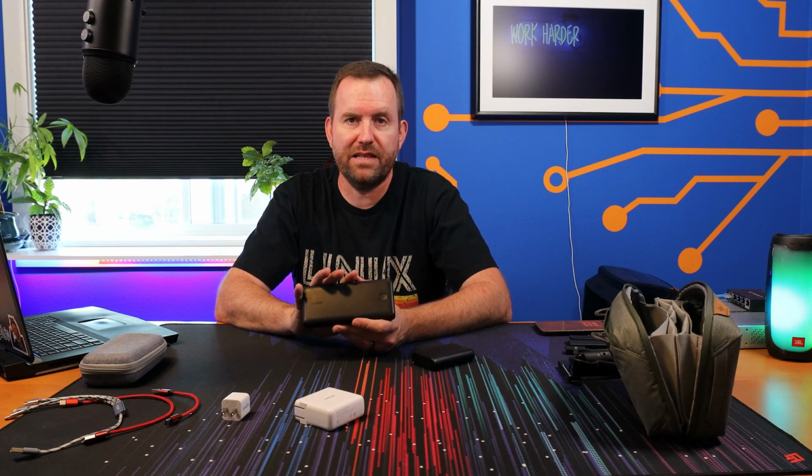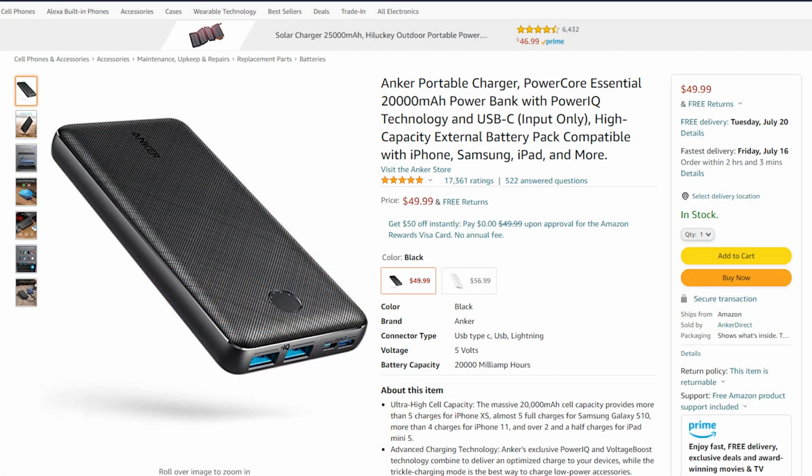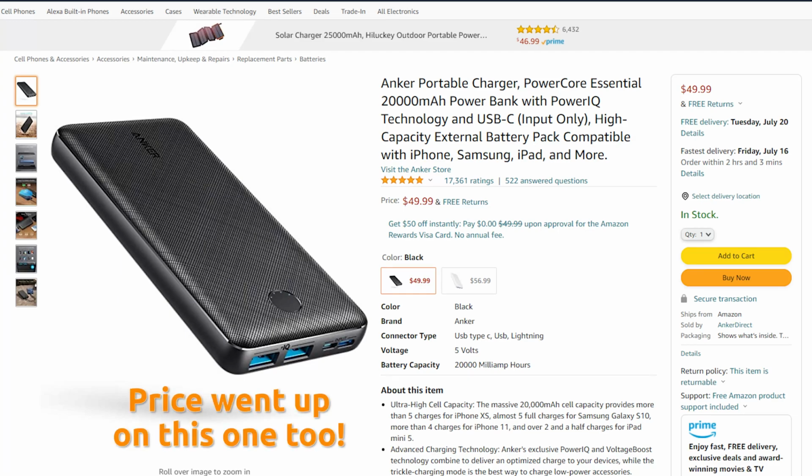Both of these devices feature Anker's PowerIQ technology for making sure that you can charge up even the most power-hungry devices that are out there. I had no problem charging up my iPad on these things. And the PowerCore Essential, the 20,000 milliamp hour version, is $42.97.